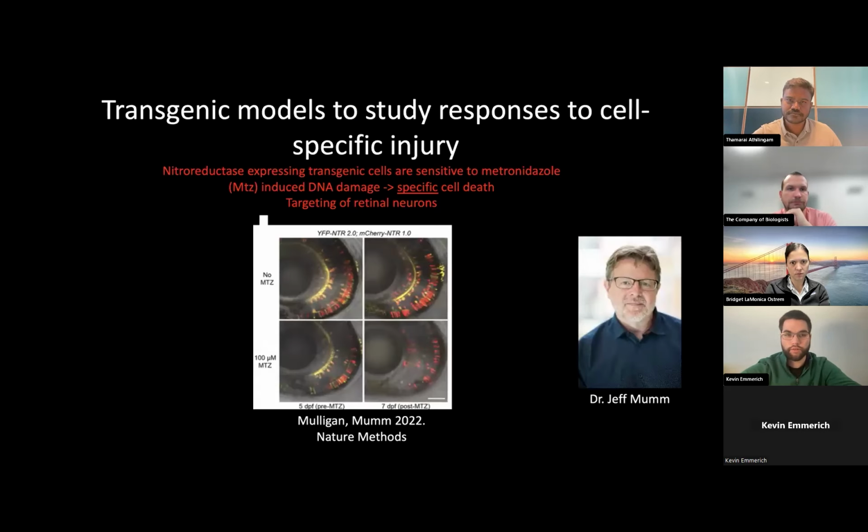I was fortunate to join Jeff's lab. He's a pioneer of transgenic modeling in zebrafish, where we create models that can induce specific injury to certain cell types. There's a transgenic model where the nitroreductase enzyme is hijacked from bacteria, essentially. And then metronidazole is given to the fish in their water, and it leads to cell death of the cells that express nitroreductase only. On the bottom of this figure, you can see that the yellow cells expressing nitroreductase get a 100 micromolar dose of metronidazole and then die on the right side of that image after 2 days. So we can really control this process now.